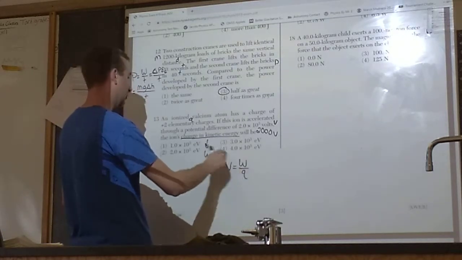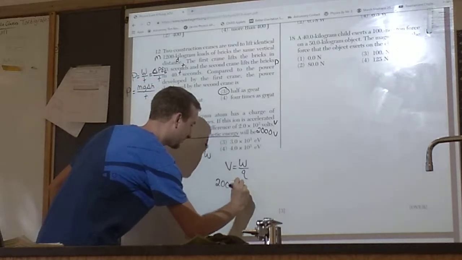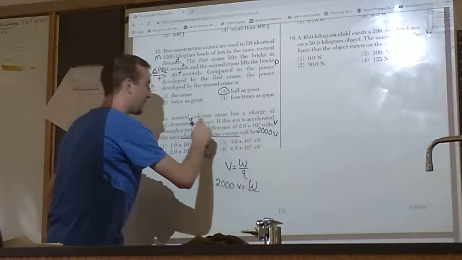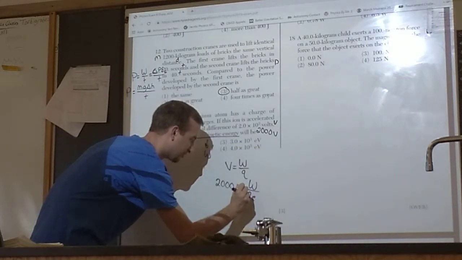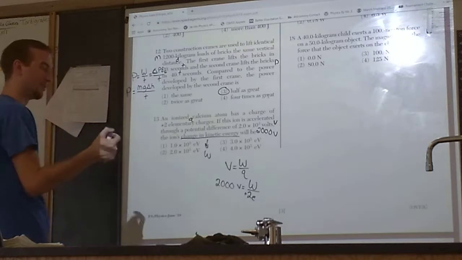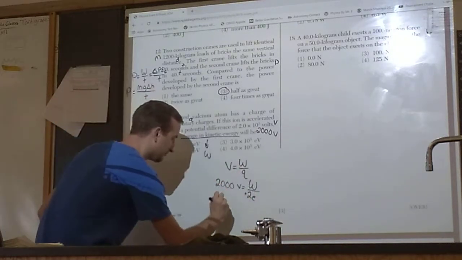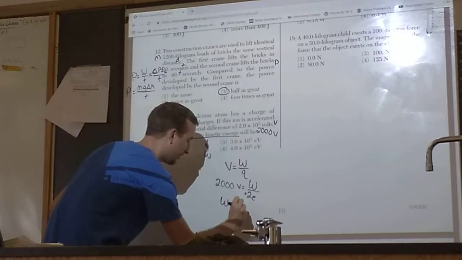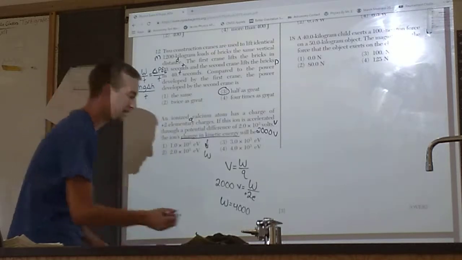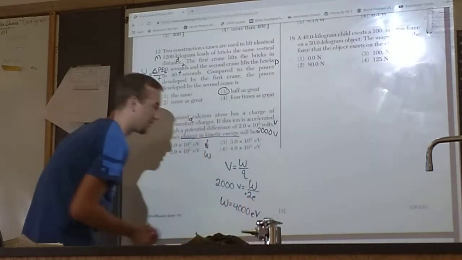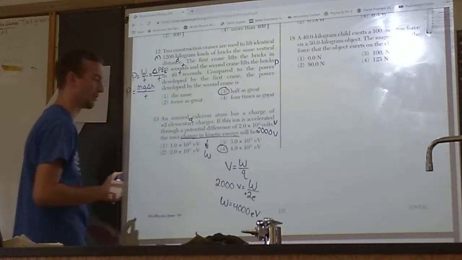Let's see, change in kinetic energy. So we know this, 2,000 volts. Don't worry too much yet about this being in elementary charges, because we know that the charge is just going to be plus 2e, meaning elementary charges. We're going to end up multiplying these together to find W. 4,000, and then look at the units. We have an e and a V, and they're getting multiplied together. Well, that looks a lot like an electron volt. And as I look at all my answers, I see that that must be number 4.